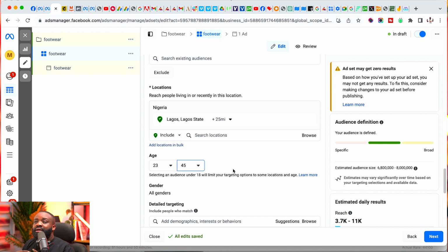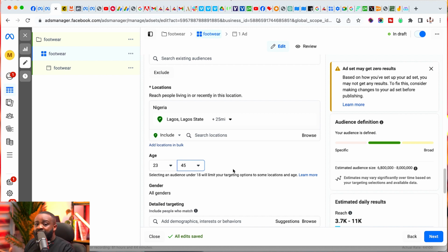Now, if your brand is for men, you do men's shoes, or you do both genders, I want you to separate your ad based on the gender. Listen to this carefully. Separate your ad based on the gender so that you can see exactly which gender is responding to your ad the most. Do not combine both male and female in the ad, because by the time we get to the interest, you will see that their interests are different. The interest for men's shoes is different from the interest for women's shoes, and we cannot target both together.